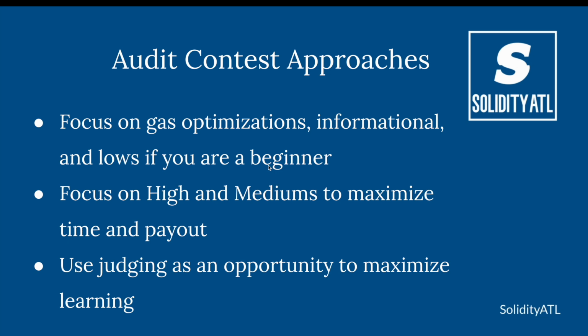If you are a beginner, you're definitely going to want to focus on things like gas optimizations, informationals, and those low findings. The reason for this is because your understanding of these smart contracts may not be to the point where you can get those high and those critical bugs. It's definitely possible, so I'm not going to say do not shoot for a high vulnerability. But when you're just starting out, you may want to focus on some of these lower hanging fruits. And then this can also help with your confidence. When you find these things, you will be able to see that you actually can find issues and bugs in code. And this is a great thing to add when motivating you on your journey.